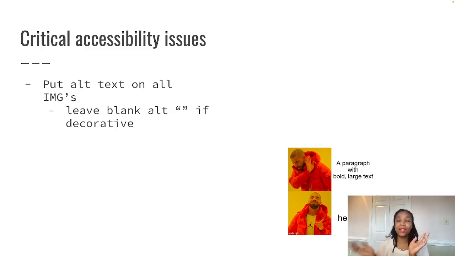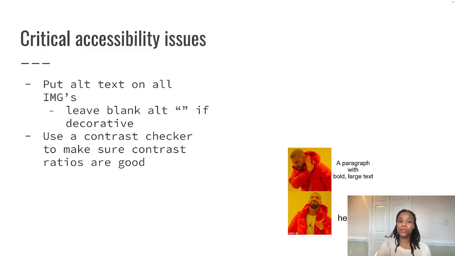The reason is that if a screen reader sees that, it'll just skip over the picture. But if it doesn't see that, it'll see an image and say image, and then it won't know what's there. So the person on the other side of the screen is going to be like, okay, I know there's an image here, but I don't know what the image is. If you just left the image alt text blank, it would just skip over it, and someone wouldn't be wondering, what's on the page? I don't understand what's going on here.